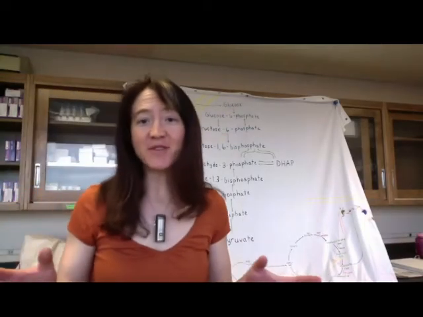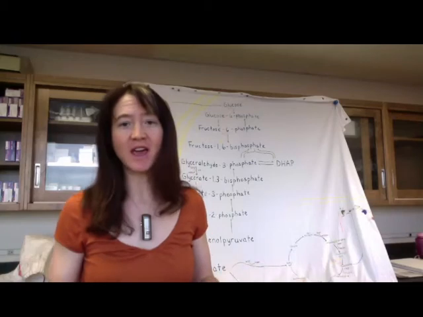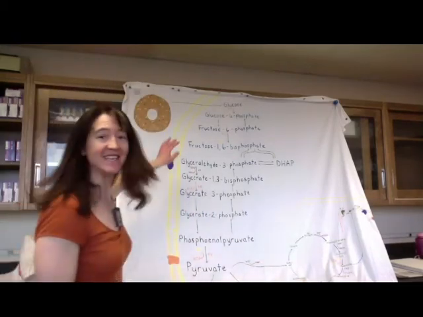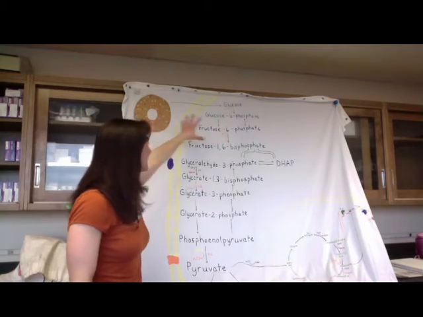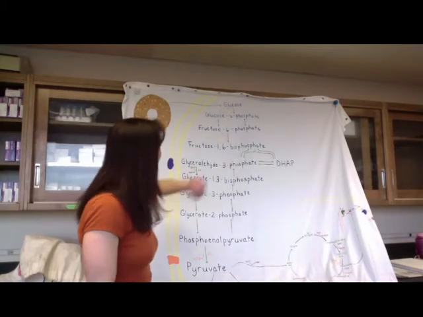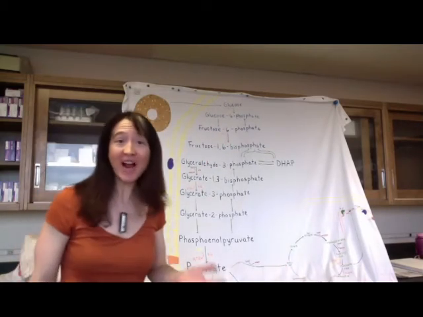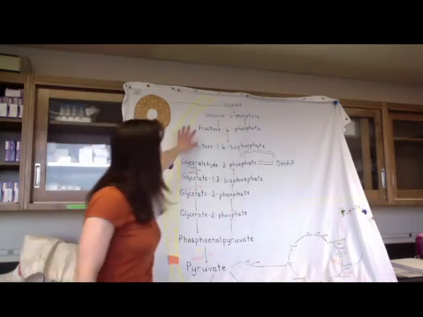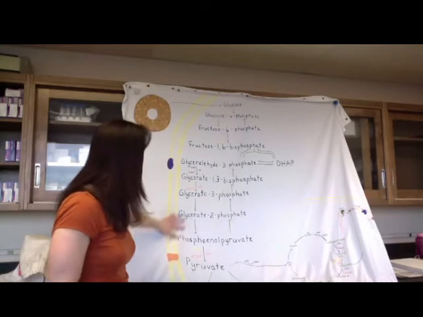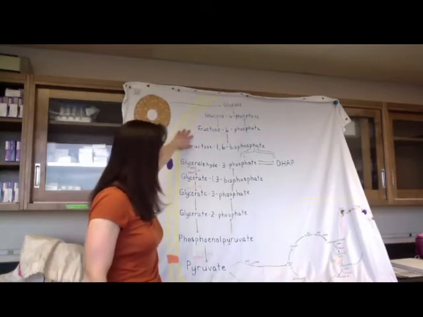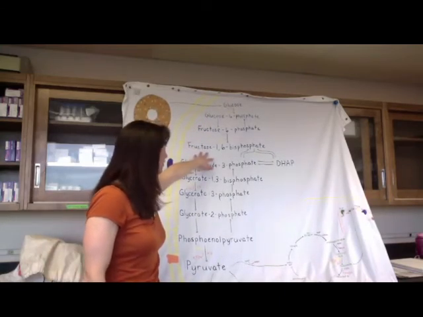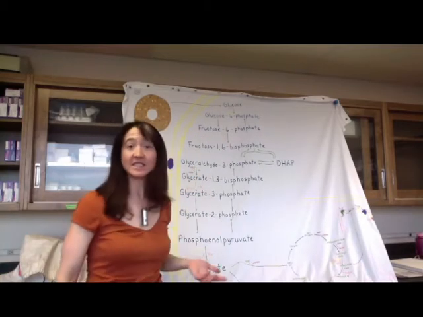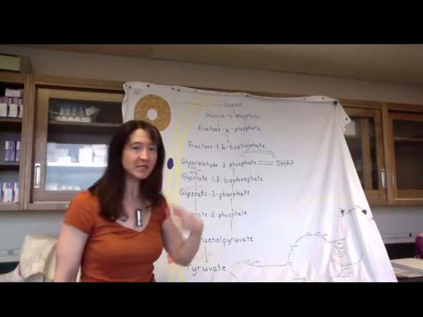So let's check out some of these other students' posters, and you can see this one behind me is larger than life. You can see the donut getting oxidized in glycolysis, and this was done on a shower curtain. So you can choose your shower curtain to make your poster. You can see the glycolytic pathway here, glucose 6-phosphate, fructose 6-phosphate, the ever epic fructose 1,6-bisphosphate. Now this student could have added some details by adding enzyme names and structures.